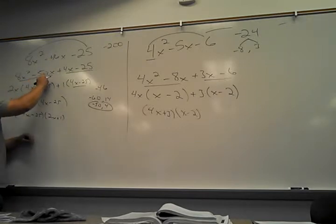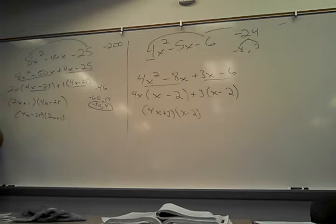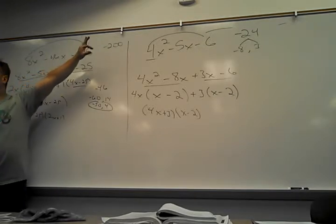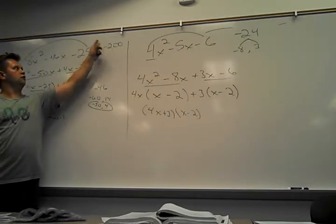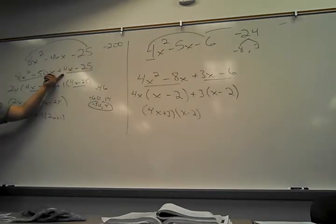That is what 50 times 4 is. And that is where 50 and 4 came from. So that is a middle dude. It's what I get from these to help me figure out how to break that middle term up.